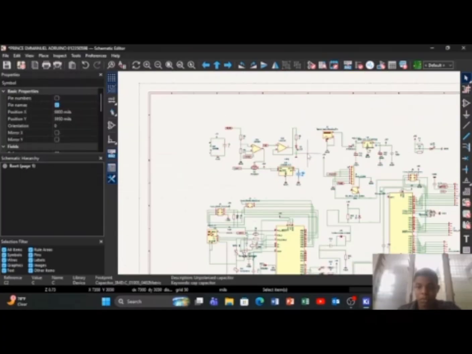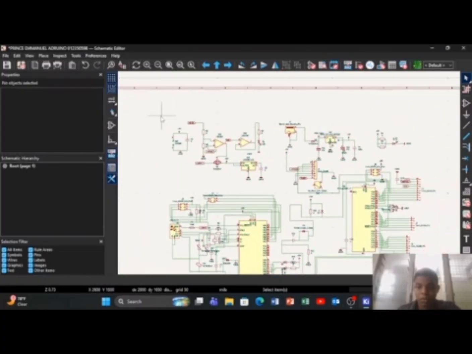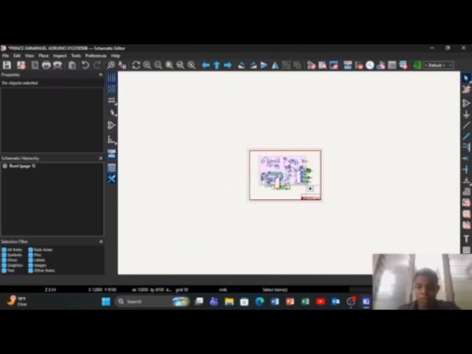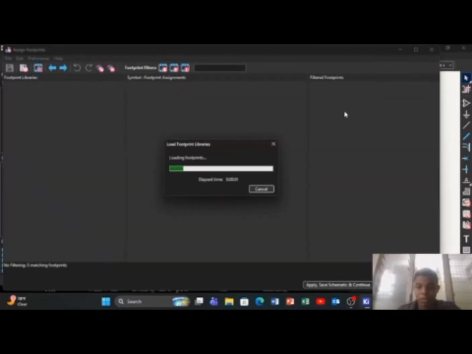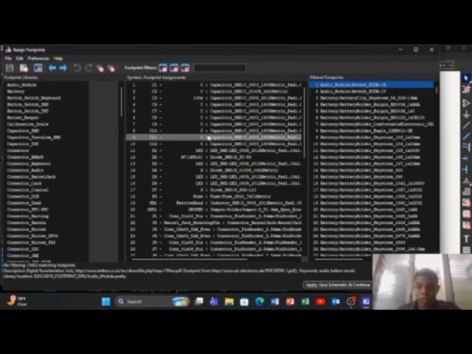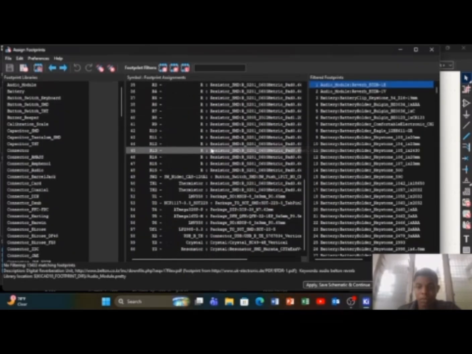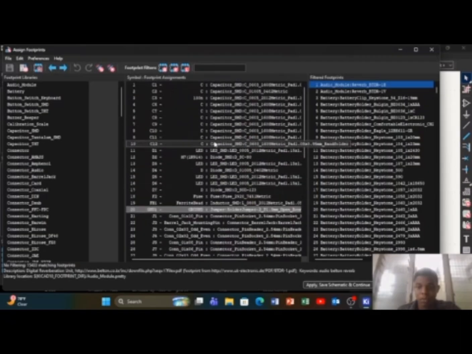Okay, now we have to group them and assign their footprints. Okay, so here you can see all the assigned footprints for each and every component. Some of the components are automatically assigned, but the others you have to manually assign their footprints for them.